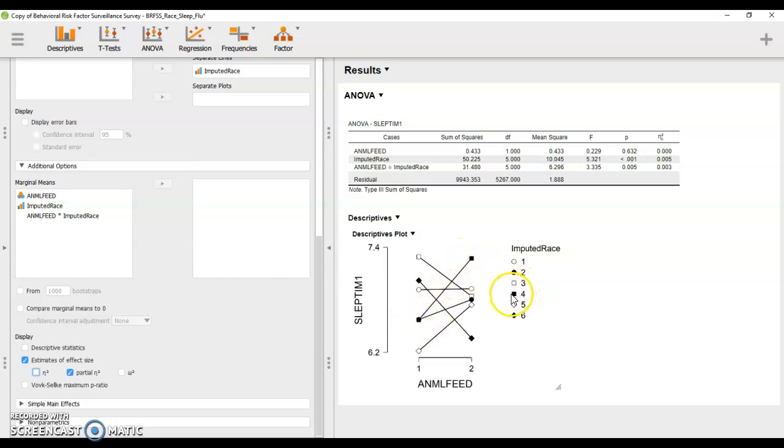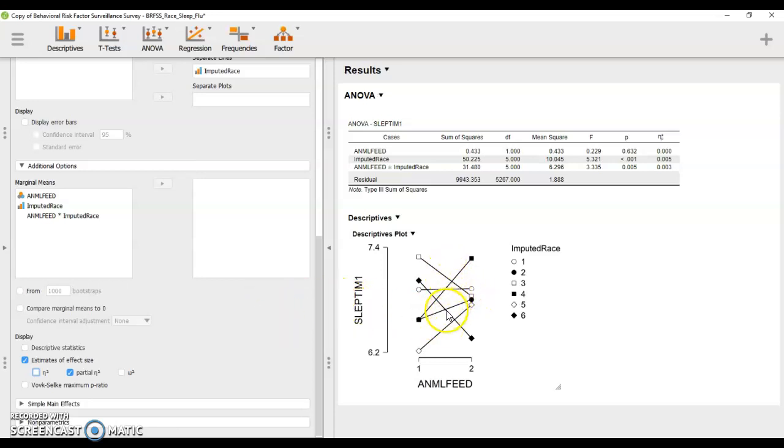Now, the reason I hesitated on this group was because I think the sample size is really small. But we see that same in the black group here, the group that didn't avoid the meat with antibiotic use slept on average longer than the group who did avoid. And that's not always the case, though, for Asians, which is number 3, and the other group. In both of those cases, the ones who did avoid the antibiotic use slept longer than the other ones. So it really varied by race, which raises some interesting questions. We'd also want to know if these differences were significant.